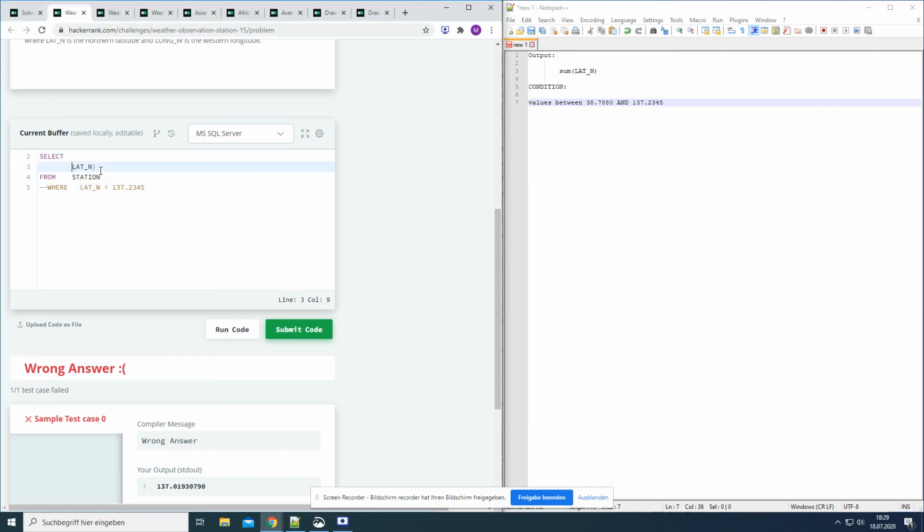Select lat n, group by lat n, having max from lat n smaller than 137.2345.